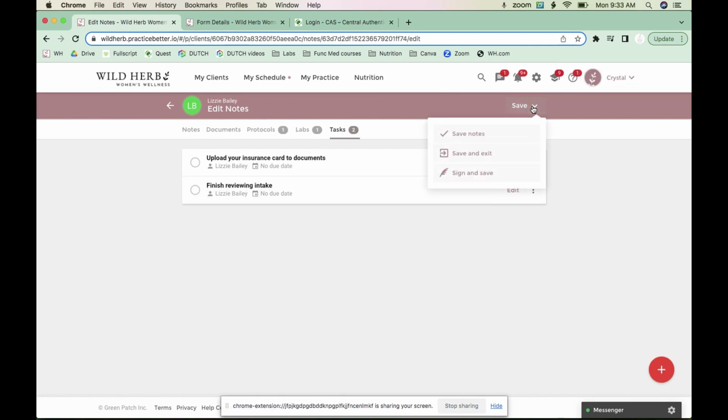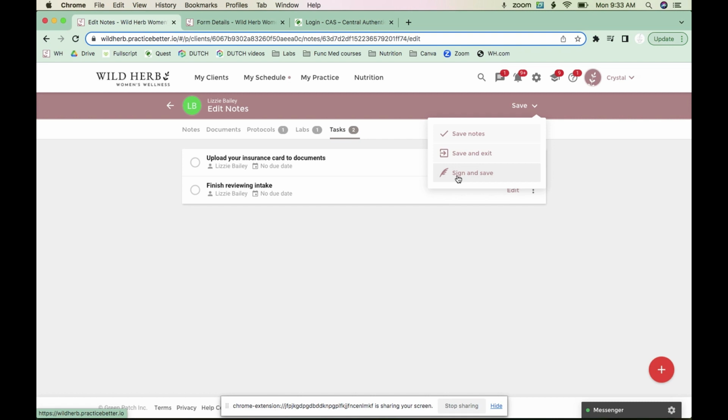So now when I go to save this for her, I can either save the progress just because I'm not done. However, because I selected that share to the patient thing, it's going to ask me if I'm ready to share. Or I can press save and sign and save.